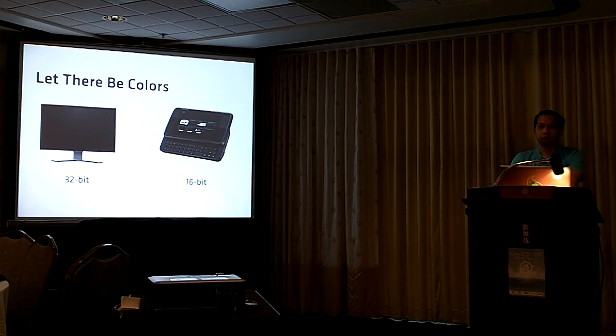Colors are important. If you do pixel manipulation in 32-bit, and suddenly your screen is 16-bit, then you have to deal with color conversion. Or if you do 16-bit, sometimes 32-bit operation is easier because it's 4 bytes, an unsigned integer, and sometimes faster. So you have to judge whether to convert 16-bit to 32-bit, do some manipulation, go back to 16, and then display on the screen. So you have to be careful. Yeah, the Nokia N900 is one of the few devices that use 16-bit colors.